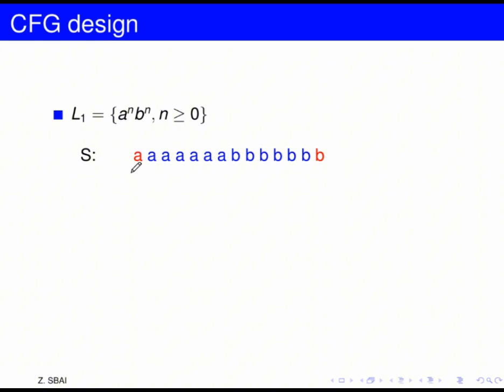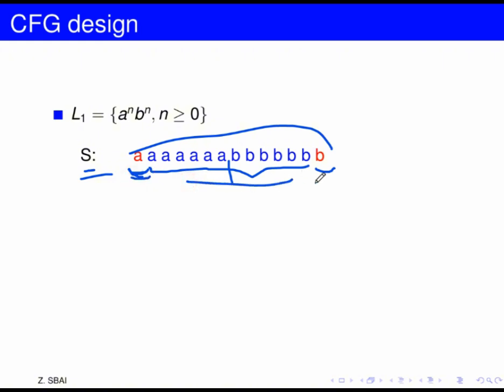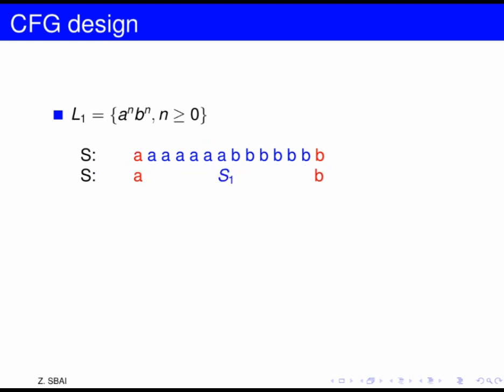Let's say, for example, that we can suggest to say that this A corresponds to the last B, and the string in the middle will be another string that we can work with in the same manner we worked with the initial string S. If this is the string S composed of 7 A's followed by 7 B's, we will decompose it into 3 parts: A, another string, and B. In other words, let's say that this S will be A concatenated to another string S1 concatenated to the letter B.